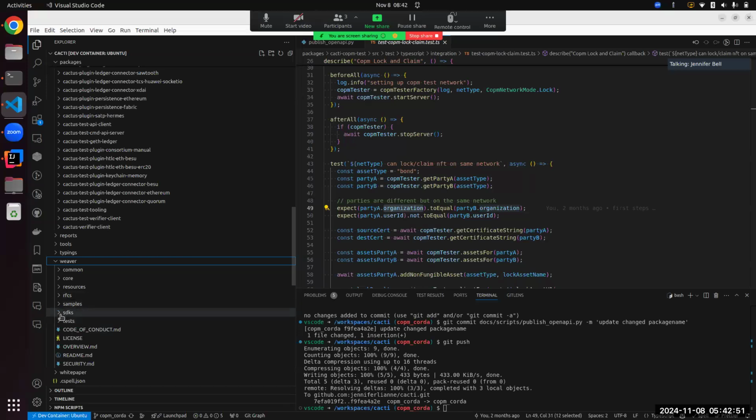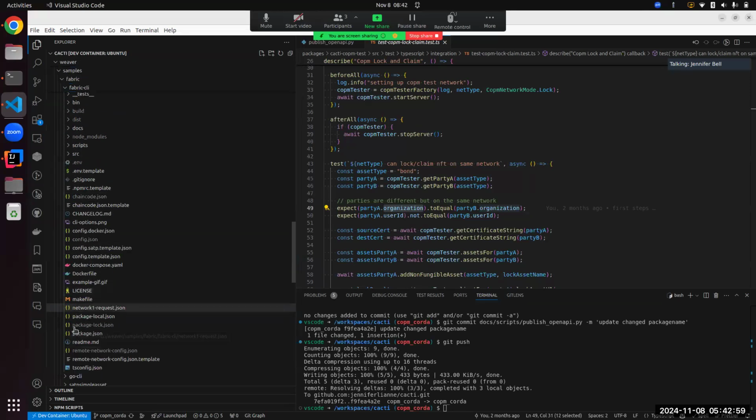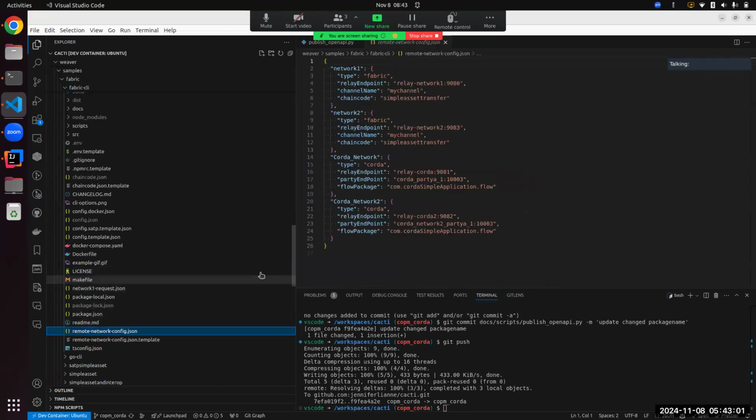So in Weaver, we've got our network idea. If we look at the Fabric SDK, the Fabric CLI, I mean, we've got the remote network definitions. So we've got Corda network and Corda network 2. So they're separate networks.